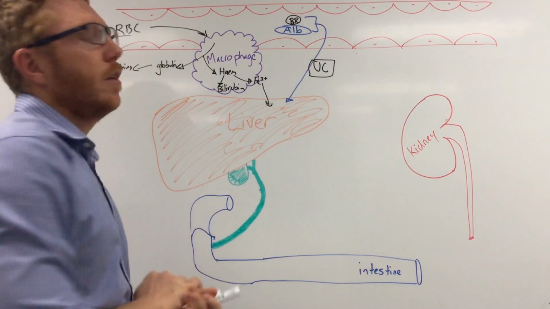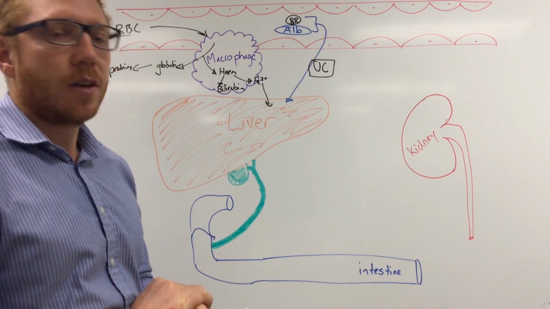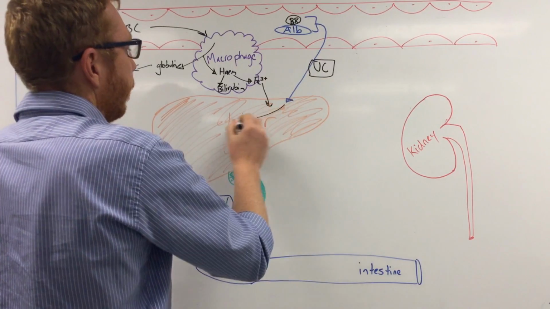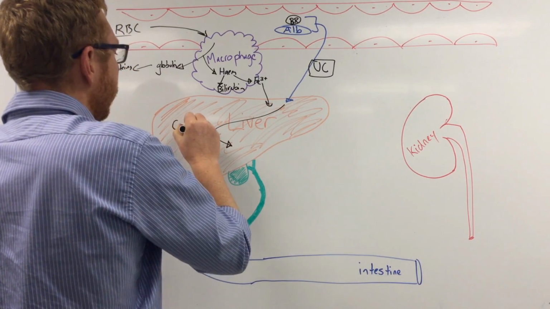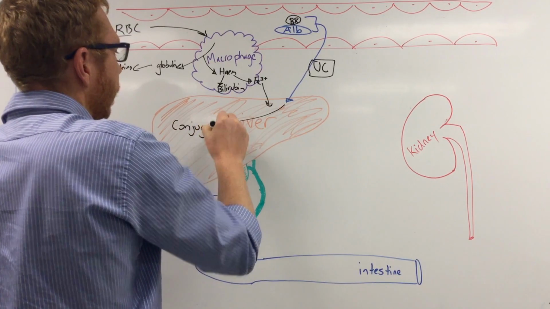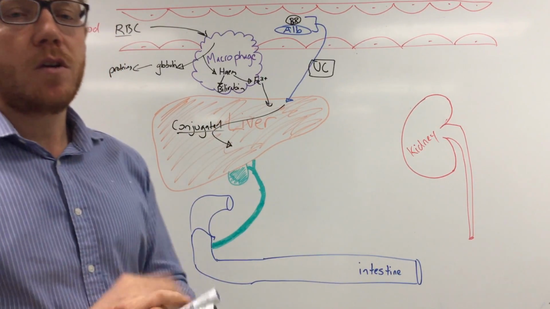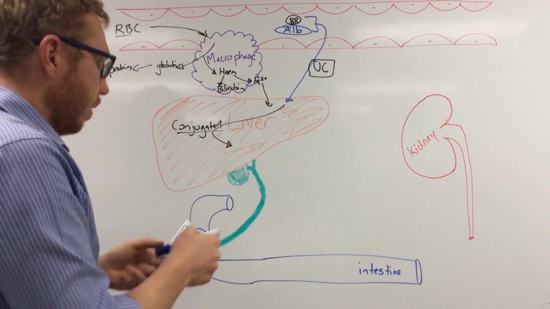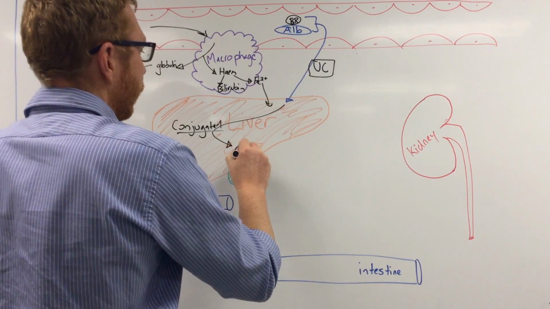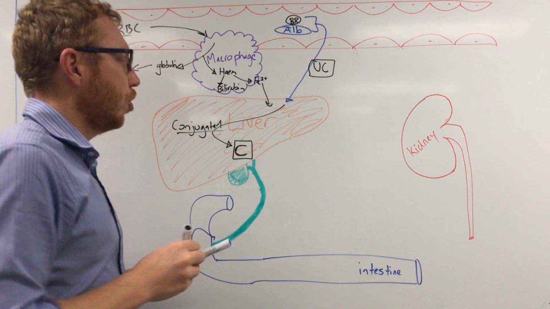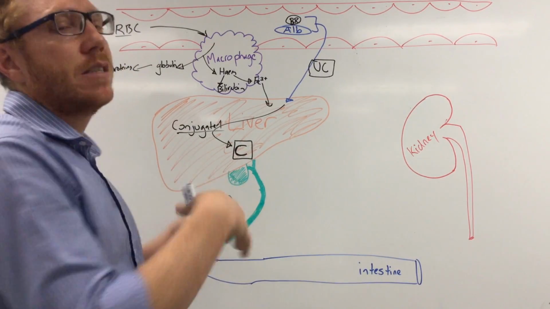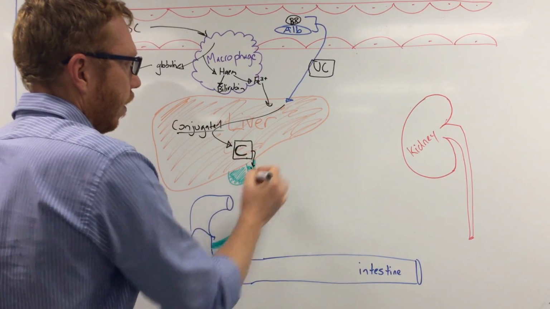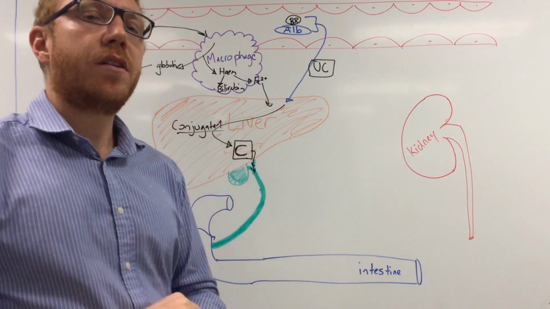Now, as we said, this unconjugated bilirubin is fat soluble. So it's going to get processed through the liver, okay? And essentially what's going to happen as it moves through is it gets conjugated, where a water-soluble molecule, glucuronic acid, is added to it. And so that then makes it conjugated. So this conjugated bilirubin can now safely pass into the area of the liver that allows it to excrete or get rid of its waste product.